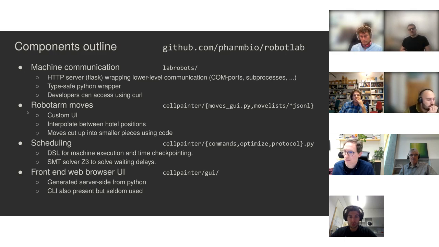You have to teach the robot arm moves. For this, we also did a custom user interface because we found that the ones provided by the robot arm vendors weren't good enough. And these moves we can cut up into smaller pieces and aggregate in different ways. We also need to schedule this whole system, and also express this protocol in code some way. And this turned out to be not exactly trivial. You can't just greedily allocate this. I'll go into a little more detail on how we did that.